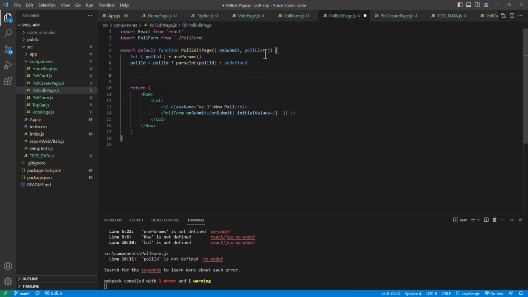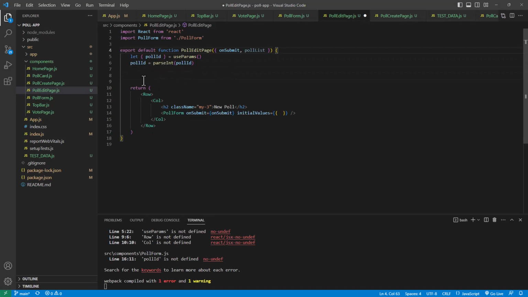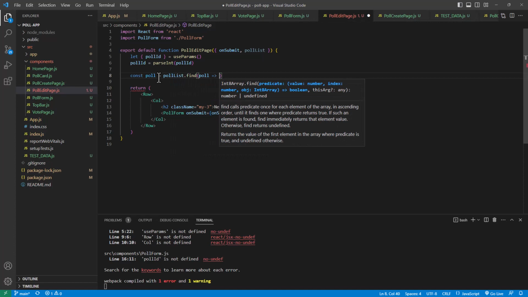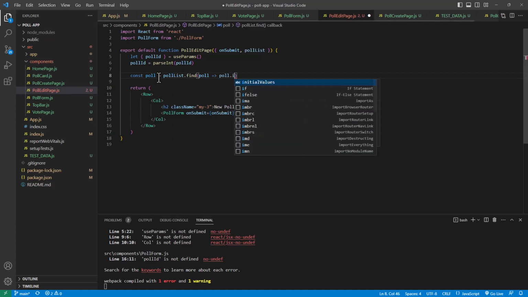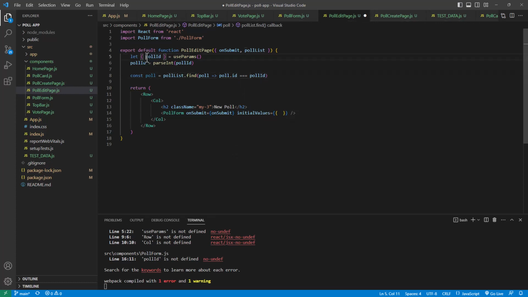So let's go get the poll. We don't need to do this anymore because we know it's going to have a poll. At least it should. If it doesn't, then we've got a problem. So in here, we'll go find the poll for this ID. We'll go into that poll list and do find, and find the poll where that poll's ID is equal to whatever's in that poll ID URL parameter. So we've got that.